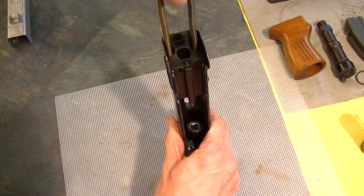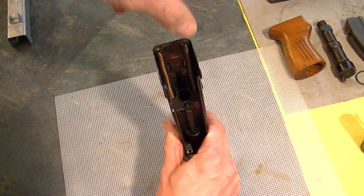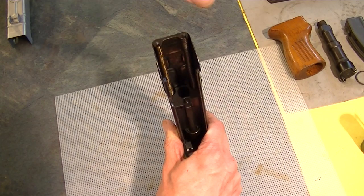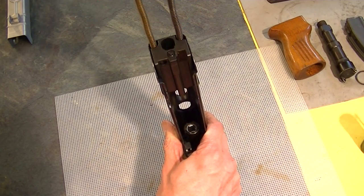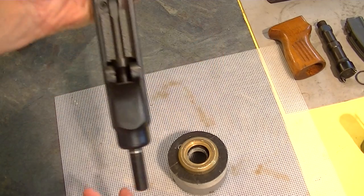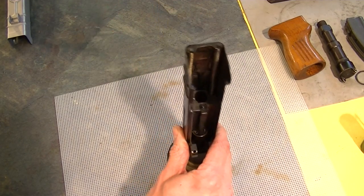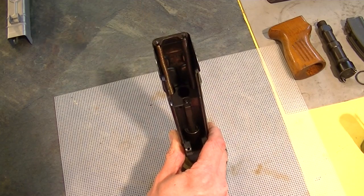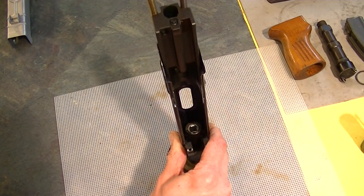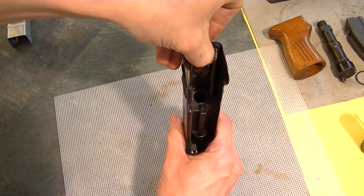Now I have a press and I have all kinds of other options for doing this, but this way there's no possibility, as long as you have it straight to begin with, of marring up the feed ramps and the barrel. The receiver, I mean your bolt, it's all made to go together anyways. So why not do it this way? It's going to keep it guided and straight. It just makes sense. You've got a built-in perfect slide hammer. And there it goes. With every tap, it's going farther.